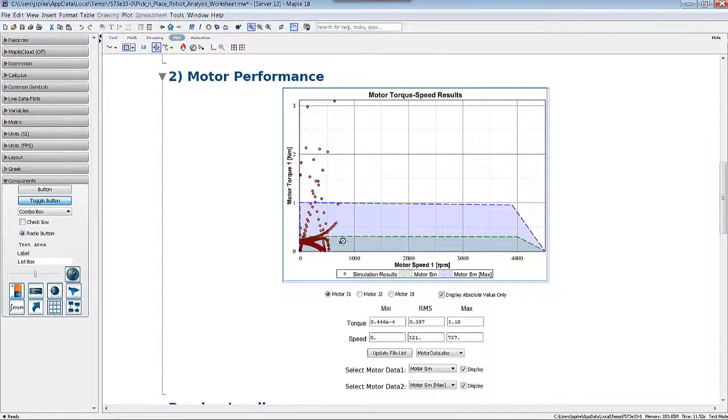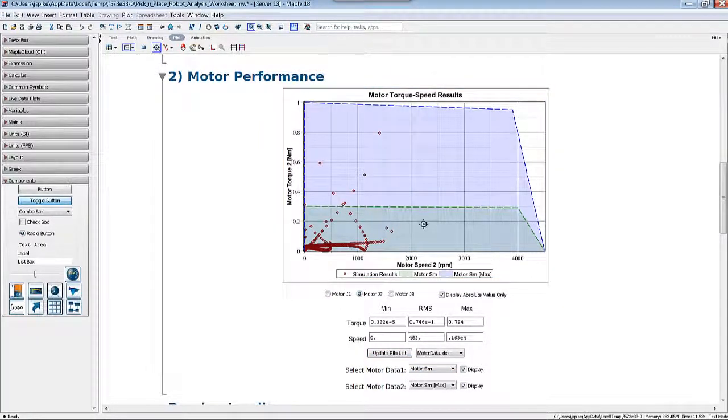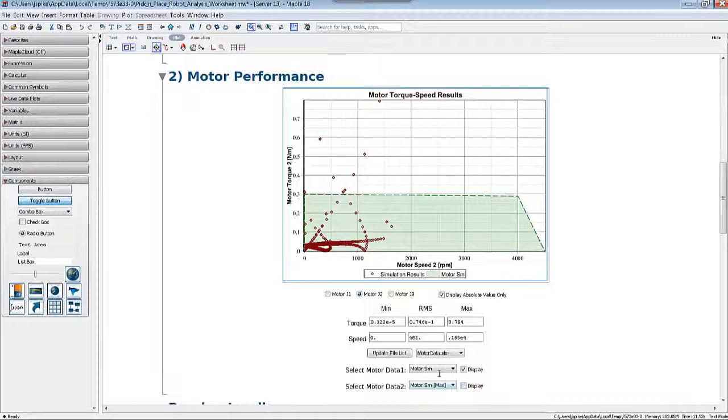We can see here in this case, motor 1 exceeds the limits of our small motor information. However, if I take a look at our joint 2, the motor that would drive that has the ability to be within the maximum limits of our small motor. That is the blue line here. But when I turn that off and I look at the characteristics for our small motor of our normal operation, or the nominal value, we can see that on occasion our torque loading does exceed the capability of that motor.